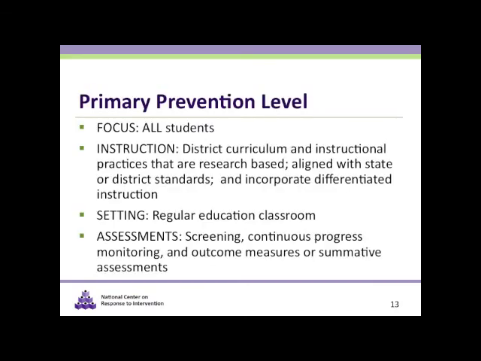So primary prevention is high-quality core instruction that meets the needs of most students. You'll see that the focus is for all students. The instruction is a district curriculum and instructional practices that are research-based, align with state or district standards, and incorporate differentiated instruction. The setting is the general or regular education classroom, and there are assessments that correlate to the primary level prevention, and you'll see those on the slide.